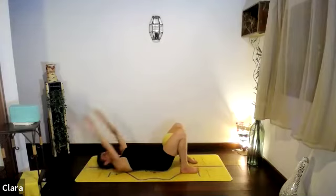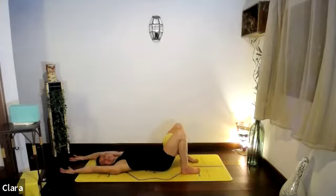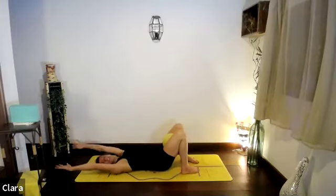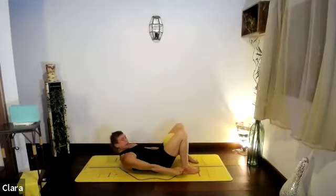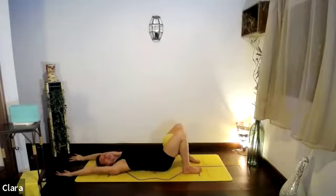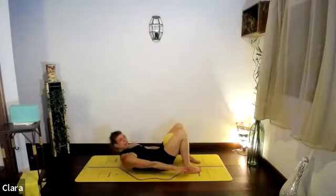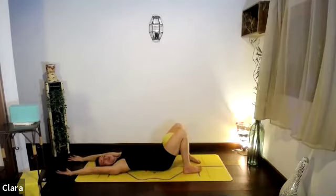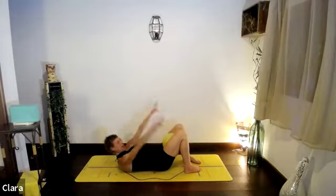And imagine also that you need to push through the water with straight arms. It's different to when you're bending your arms in the water. So really try to keep them straight and add that resistance as you do the movement. Lifting the head and shoulders up, maybe also. It's up to you, as long as your neck doesn't hurt. Just try, as well as dropping the arms by the hips, reach them forward a little bit. And then breathe in, go back. So you're dropping the arms, but reaching them forward a little bit as you exhale.